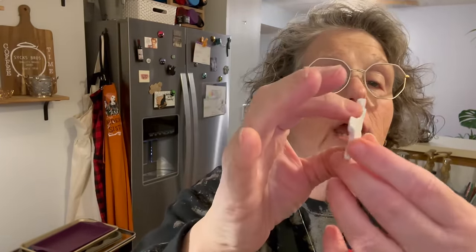So I would say it's definitely fun to work with. It holds its shape well. It's easy to sand, and maybe I need to make it a little thicker if I choose to work with it anymore. But next up, I'm gonna try a brand called DAS, D-A-S, and we're gonna do kind of the same thing and see how that works out. But I wanted to give this a try, and I wanted to bring you along.